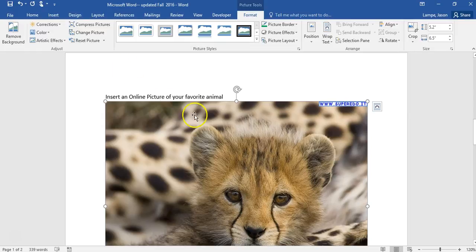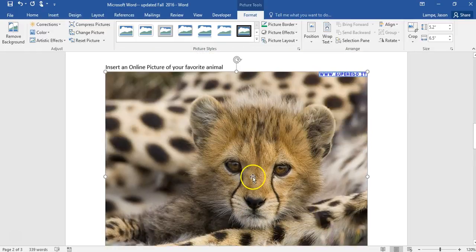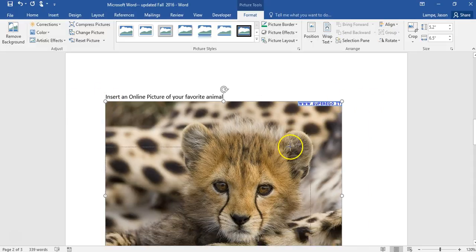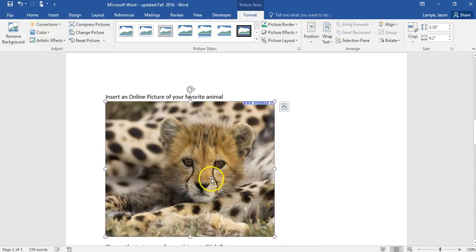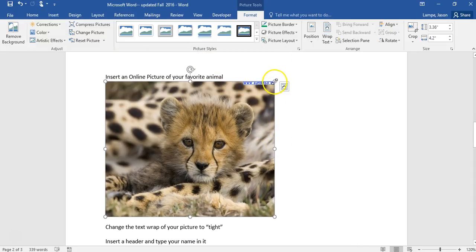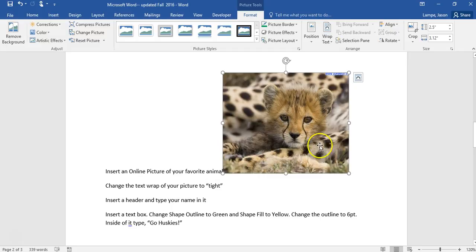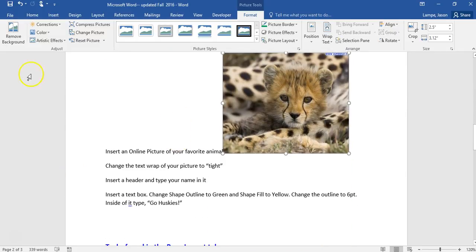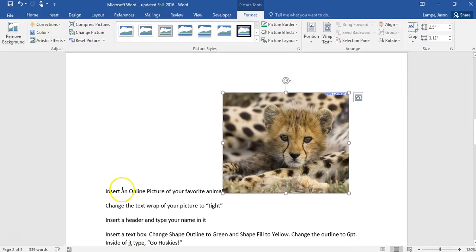Now you'll see how big that was. This is obviously too big for my purposes. So what I'm going to do is grab this corner anchor point, any of these. I'm going to shrink it down and make it a little bit more manageable. Might even go a little bit more. So one thing you're going to notice is that right away everything is all moved around. Okay, and that's because when I put this picture in, I put it on the same line as this text right here. And so this line all of a sudden went from really small to really big.